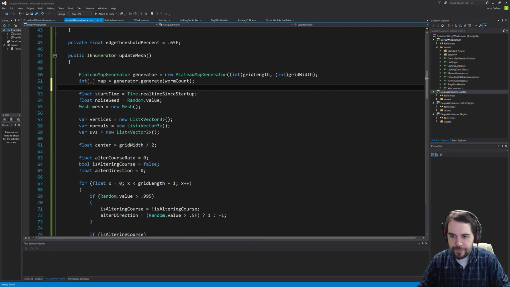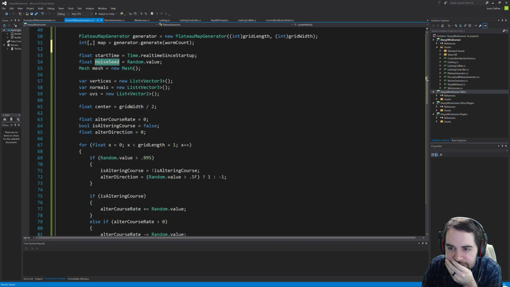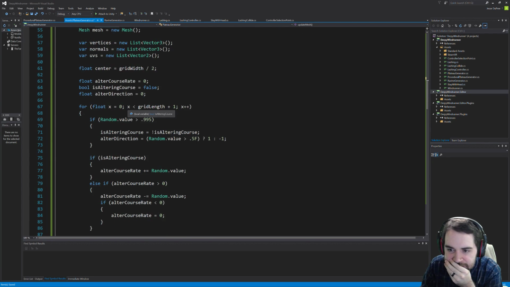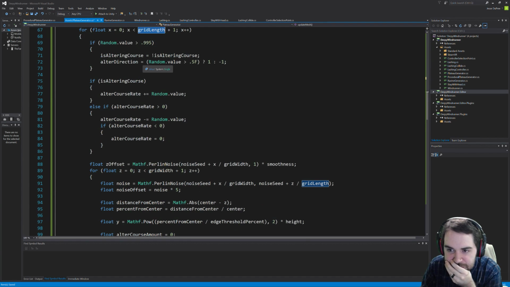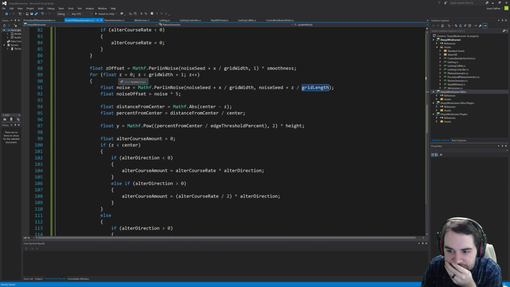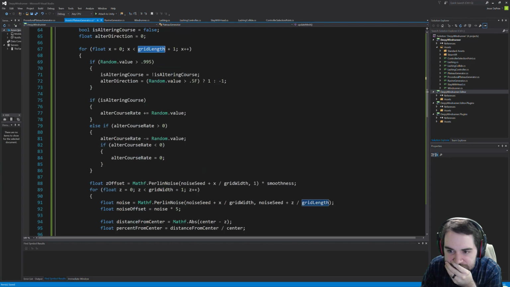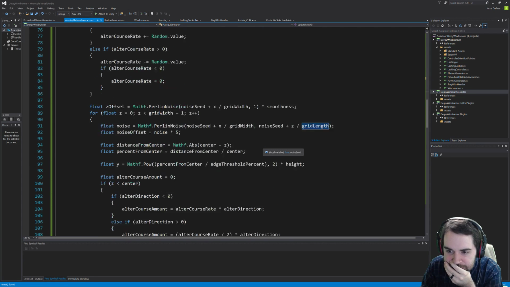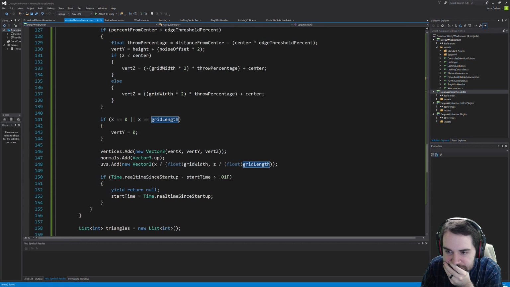Alright, so now we have a map. That's good for me. Actually, I made it to where it doesn't impact performance while it's generating, just in case I want to generate on the fly. Noise seed, okay, that's fine. Pretty much everything in here, though, is different. Altering course. Yeah, none of this matters anymore. The only thing that matters is this down here.